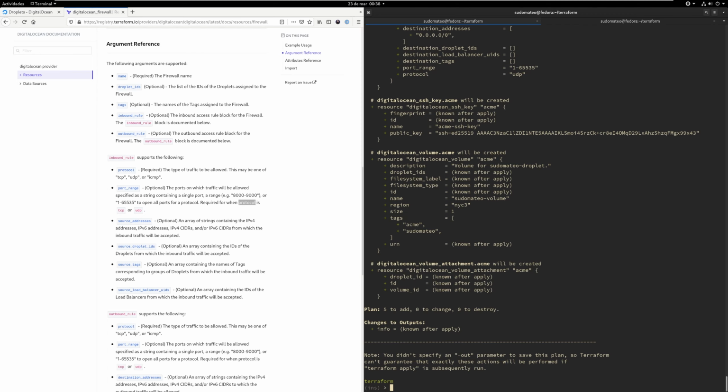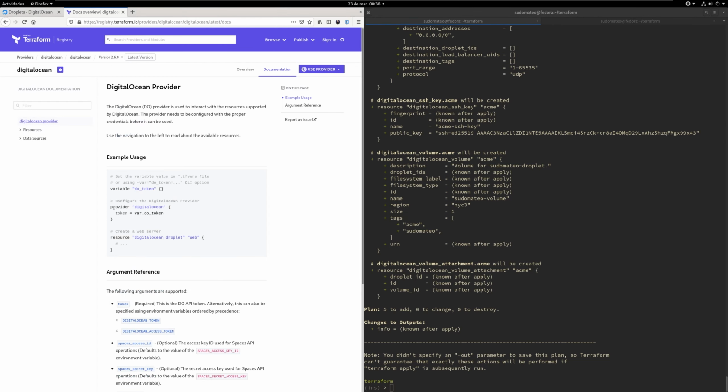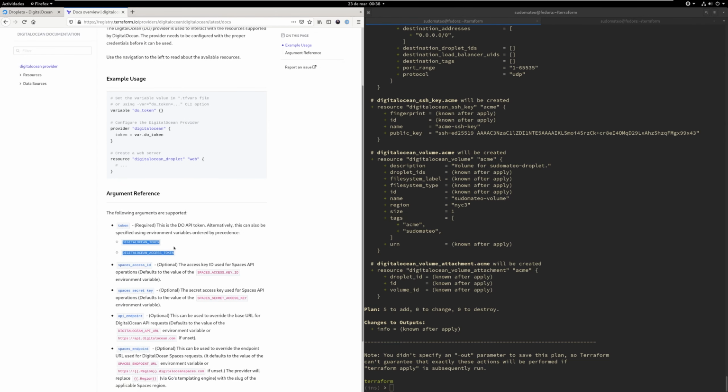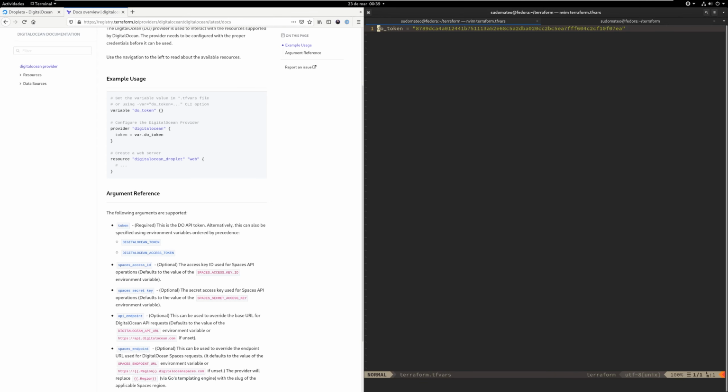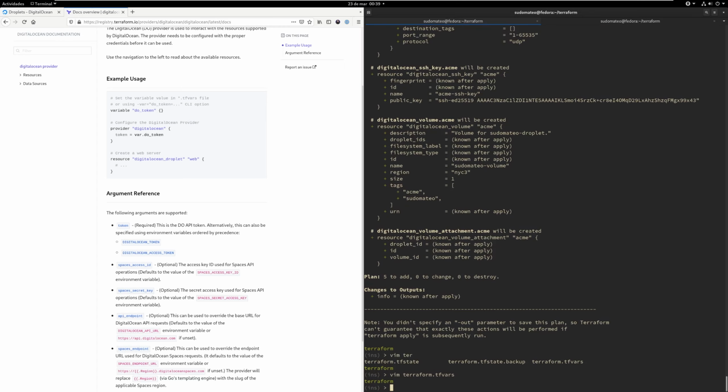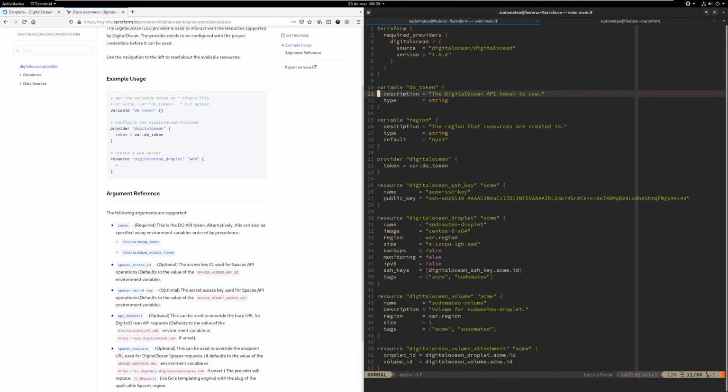There's other ways you can do it too. If we go back to the DigitalOcean provider, we could have just exported one of these other environment variables, and that's a lot safer in my opinion, and that's what I tend to do. But it could be a little annoying for Windows users because exporting an environment variable on Windows is a little bit annoying. So I'm not going to cover it in this video, but I just wanted to mention it, and that's my preferred method. But for this video, we'll just keep it in terraform.tfvars and just make sure you don't commit this to your source control repository. You might want to add it to a .gitignore file or something. So that's one way we can add variables to make things a little bit more flexible.